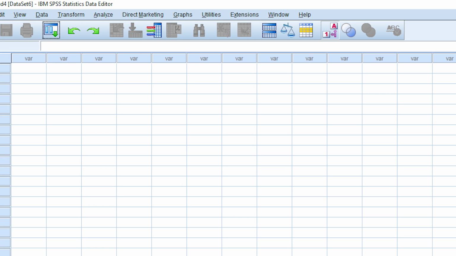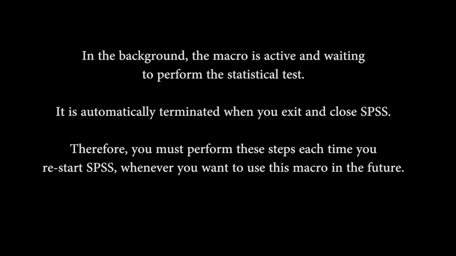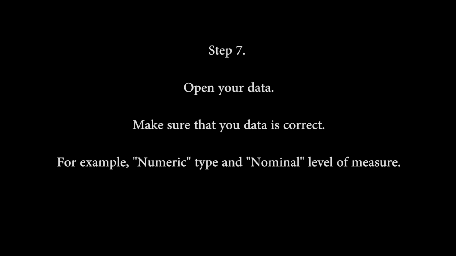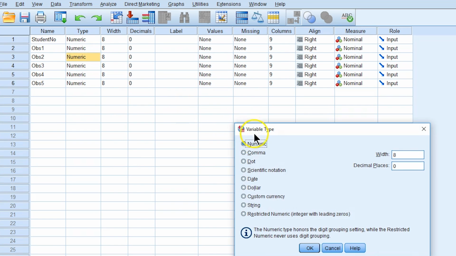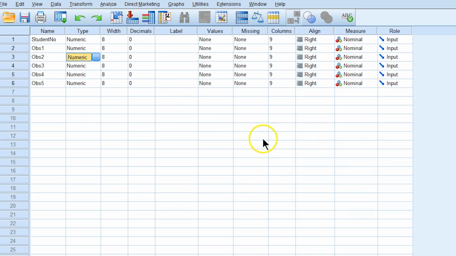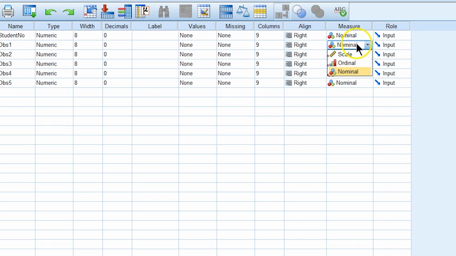For that reason, you must perform these steps each time you restart SPSS whenever you want to use this macro in the future. If you haven't done it yet, now it's time to open your data and make sure that it's correct. For example, that it's numerical and that it's nominal.